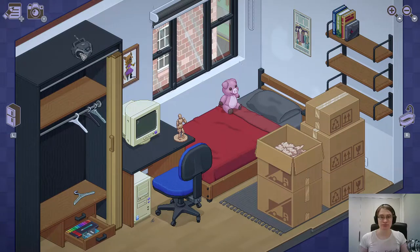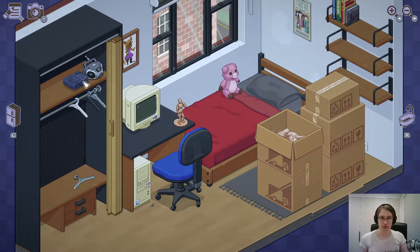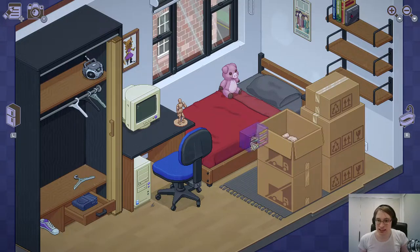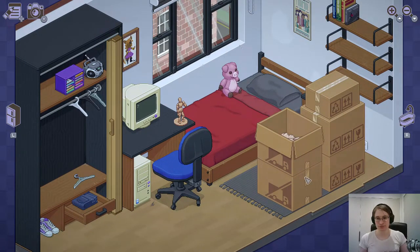We've got a different kind of boombox. I can't put it way up here, which is a bit of a shame, but I can put it here. Oh yeah — there's some physics here! This won't close if the drawer is open. I like that a lot. Then we've got just like pants — can we hang them up? We have to leave them folded. There's a shoe. Shoes go in the bathroom — no, they don't. That's like a CD collection — it can go up here with the boombox. Does it count as a boombox if it's that style? Got some nice big boots as well.